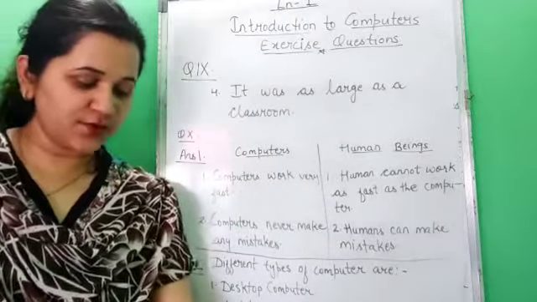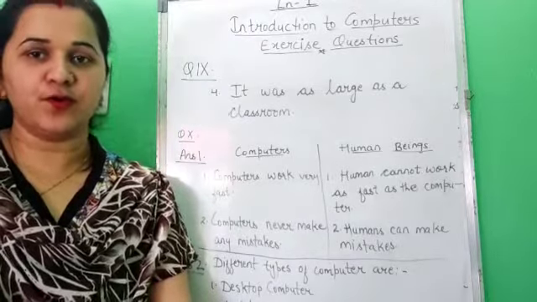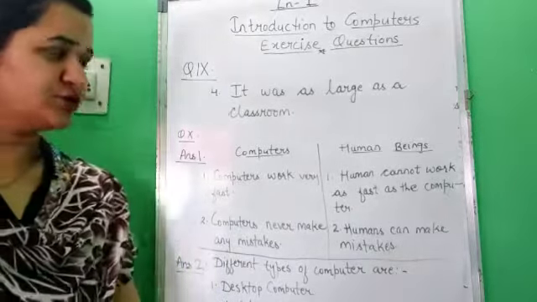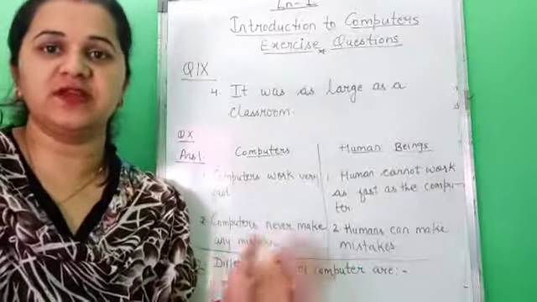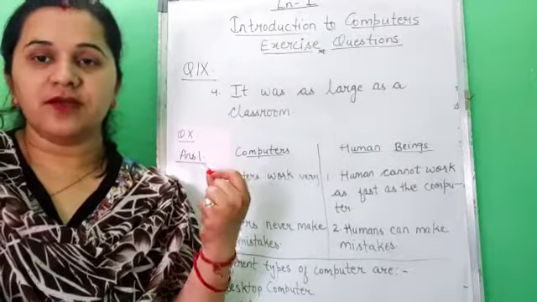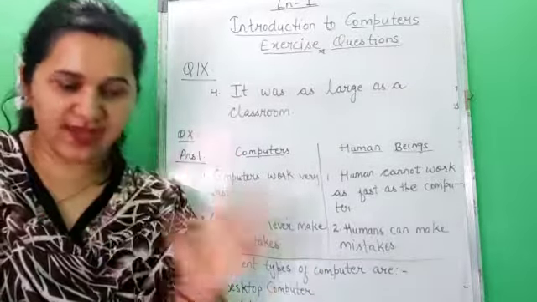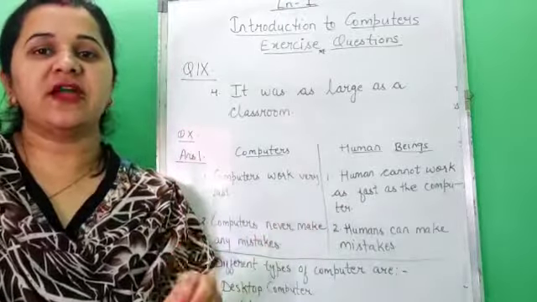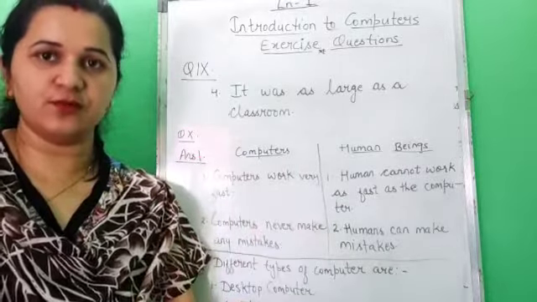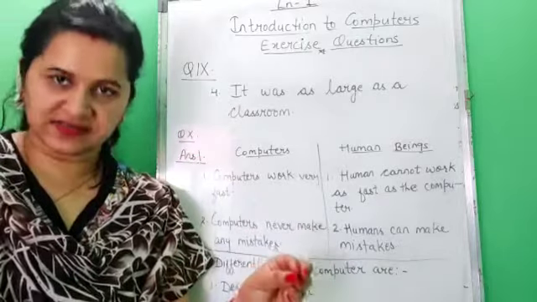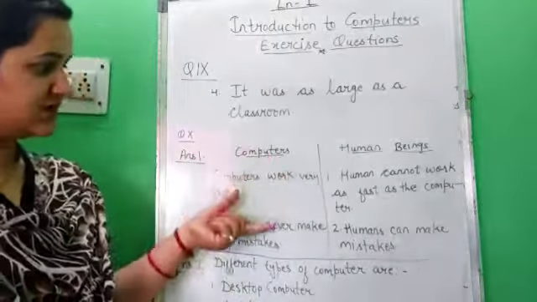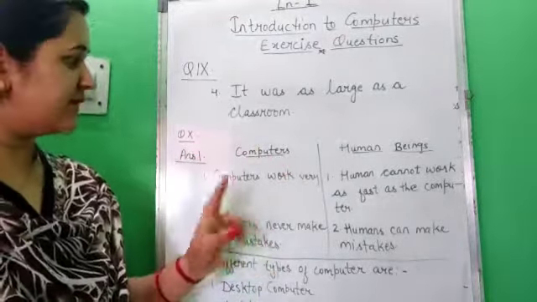Computers are different from human beings. Give any 2 points. We have studied about 4 or 5 points of differences between computer and human beings. Out of them, any 2 points which you find easy, you can write down. You can take help from the book as well. There also answers are given, points are given. But here I have written, so you can write down the answer from here as well.